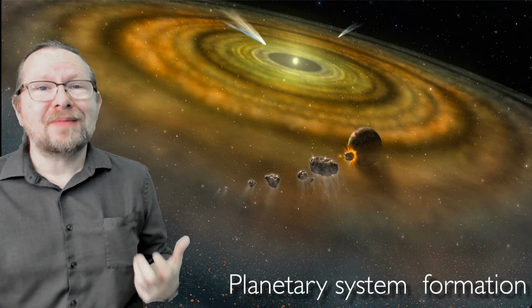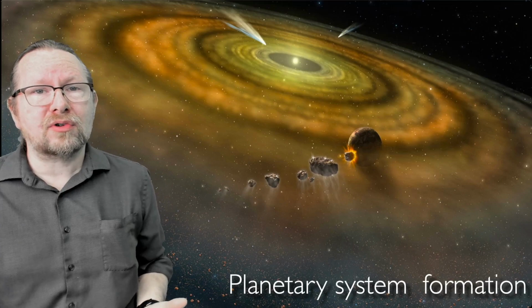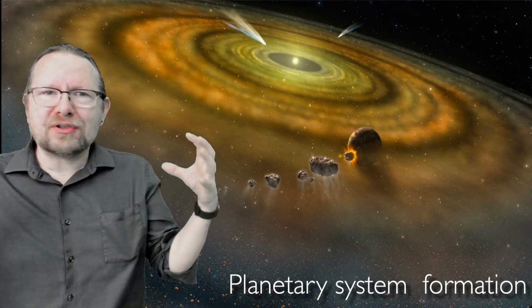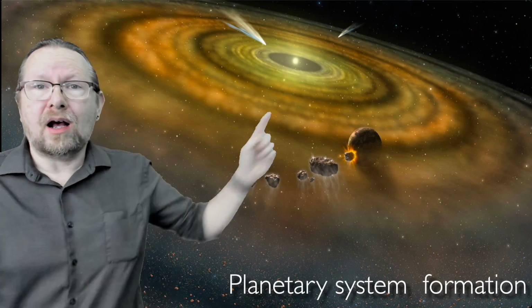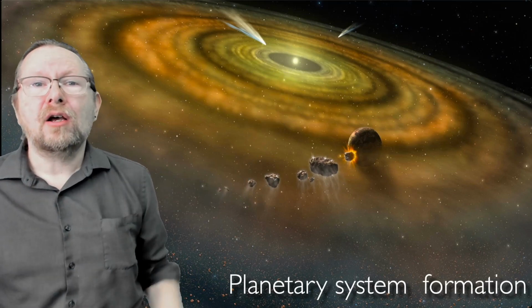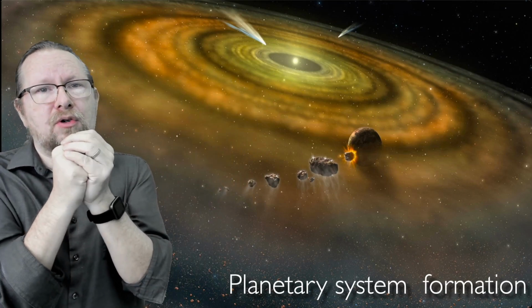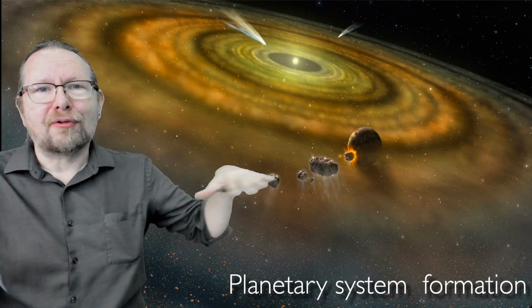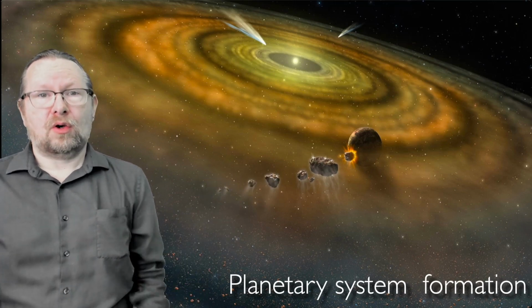Our sun makes up more than 99%, I think, of the mass in the solar system. So if you took all the planets and all their moons and all the comets and asteroids and squished them together in a ball, they would weigh less than 1% of the mass of the sun. So most of that material fell into the center and was compressed into what would become the sun. We are the leftover junk from the formation of the solar system. And that leftover junk extends quite a way into space.